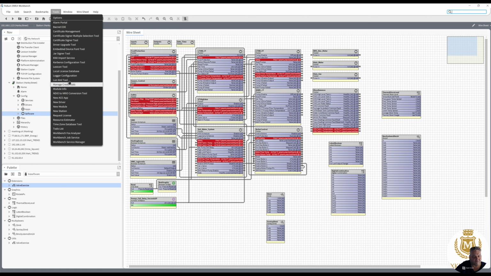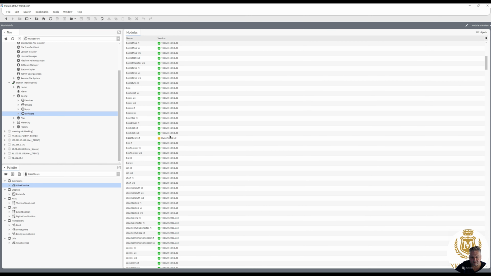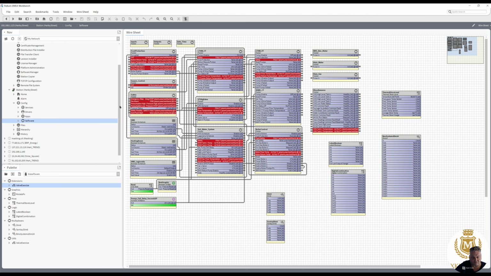So tools, module info. You'd see it's now yellow. And I'm using 4.10. Normally it wouldn't allow that module, but it's allowing it now because I've changed this. I've changed it to a low module signing in my supervisor, of course, and in my station, so they all work fine now.